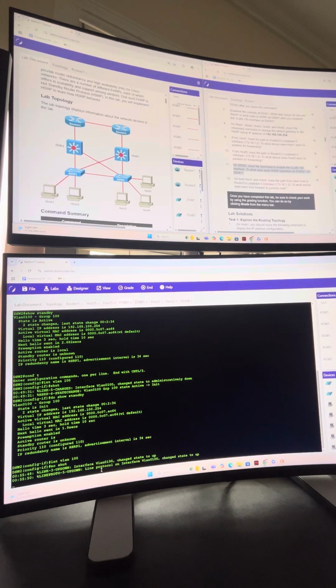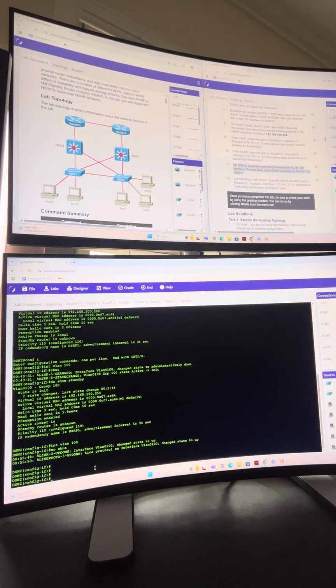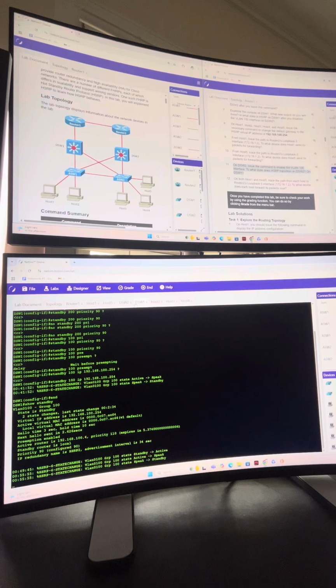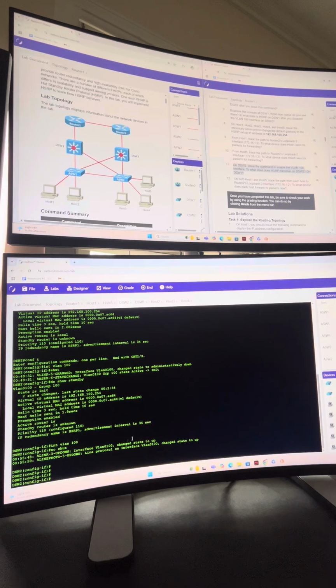Let's give it a few seconds, and it should show HSRP is active on this router now. Let's see. I'm not thinking it's going to show us in the console on D switch 2, but if we go over to D switch 1, we can see that it has taken a back seat to the standby mode. It was active, and now it's back to the standby mode. All right, and we can confirm on D switch 2. It didn't show on the console, but let's do a do show standby.